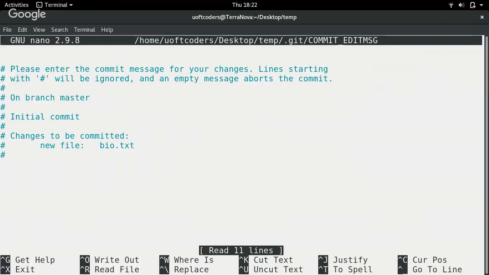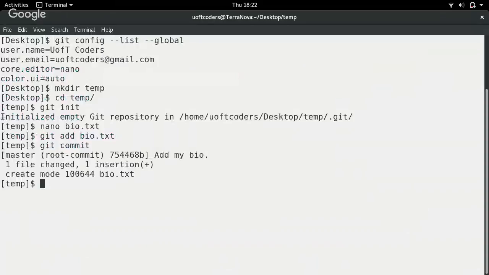Add a reasonable message. And if we look at the status, that's the one other useful command that we have. Nothing important is going on because we made a commit. No changes, etc.